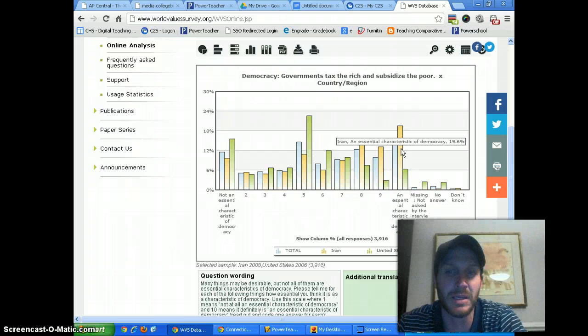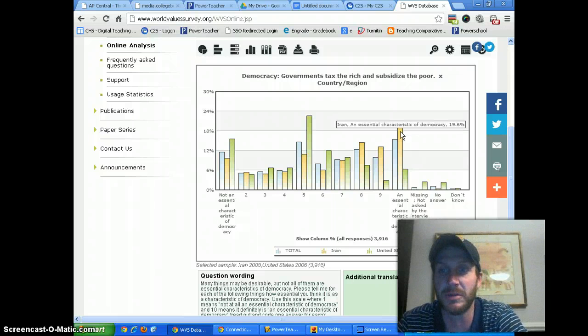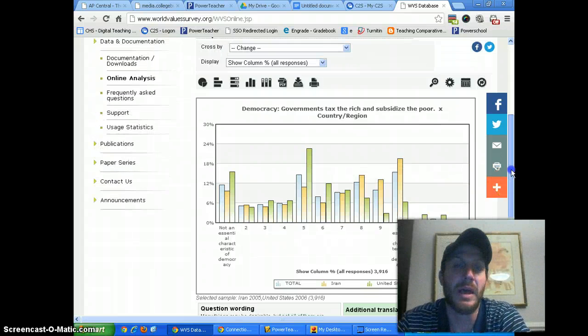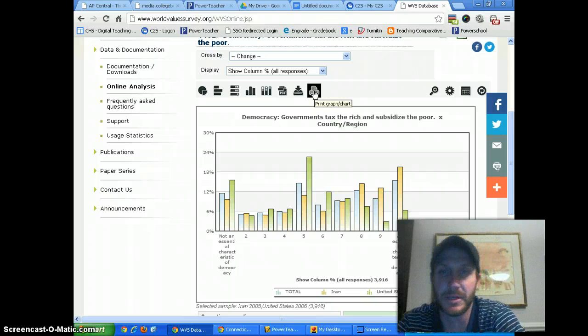What this tells me, based on the survey, is that people in Iran tend to be more socialist leaning than those in the United States. Now, don't freak out. Remember, people hear the word socialism and freak out. What I mean is, in terms of a social democracy, it seems that people think that the state and ultimately the rich should take on a greater responsibility for social welfare in Iran, and fewer people do here in the United States. So you have that graph there. And then what I need you to do is just go here and print that graph chart out for me and bring it into the exam period.